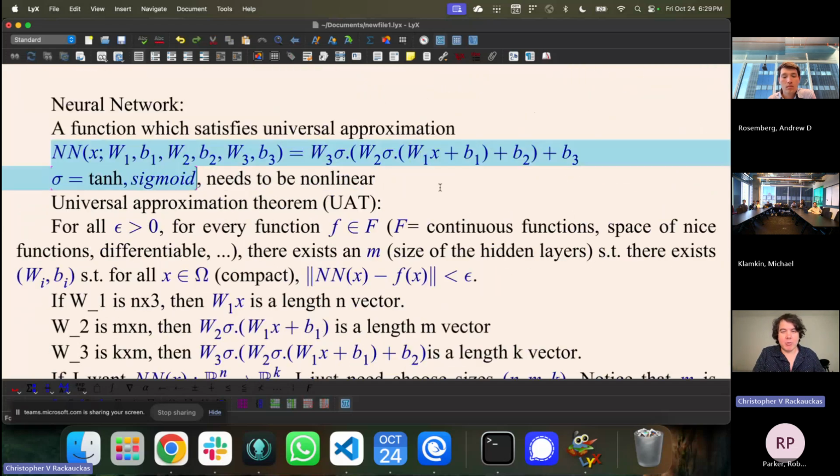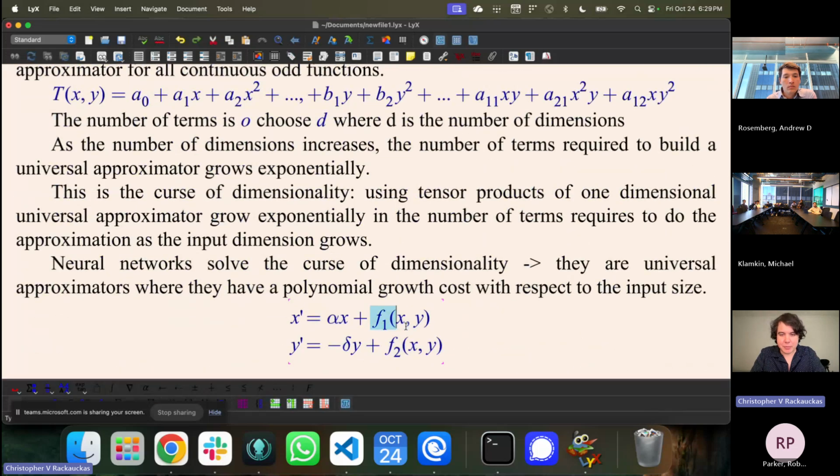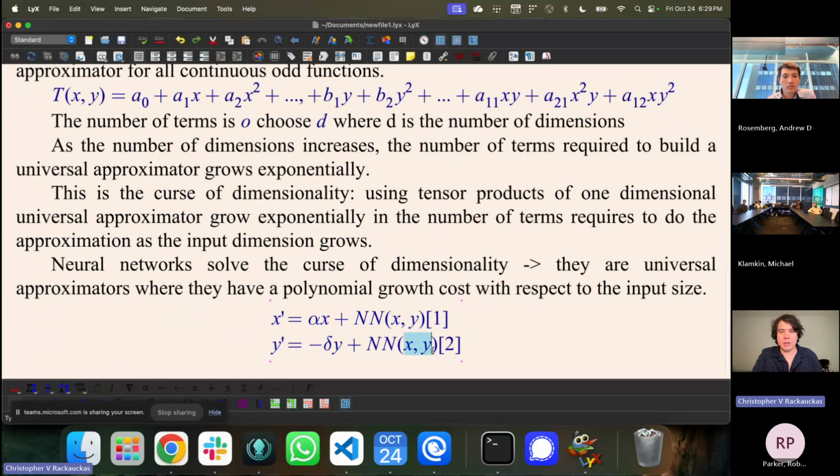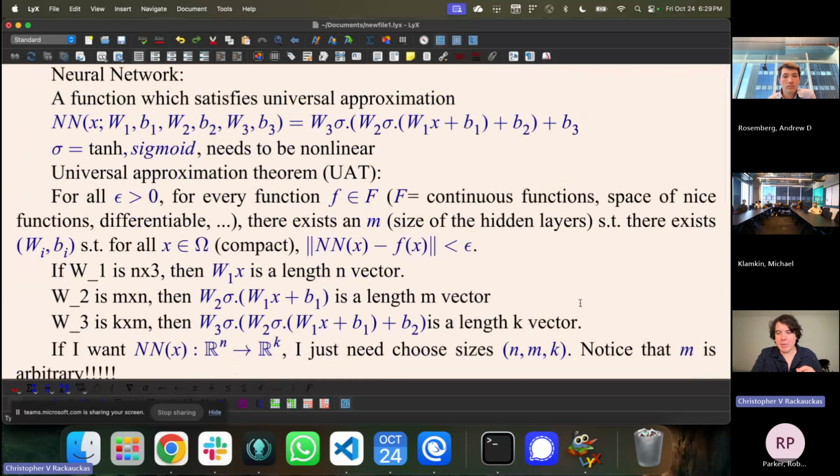Well, I mean, neural network means any possible function, right? So what I do is I stick a neural network here, and I take the first value out of there, and then go neural network, and I take the second value out of here. So this is a neural network that takes in two things and spits out two things, and it has a hidden layer size m in here.